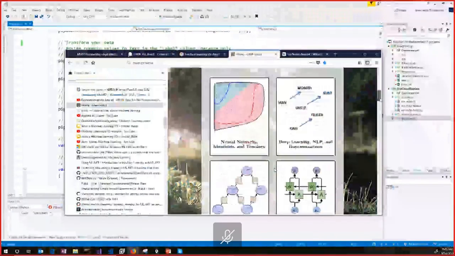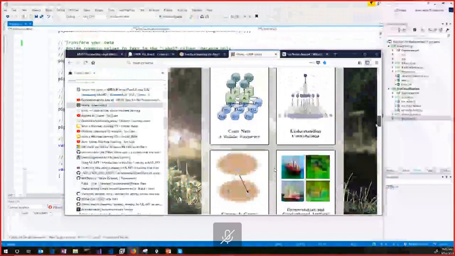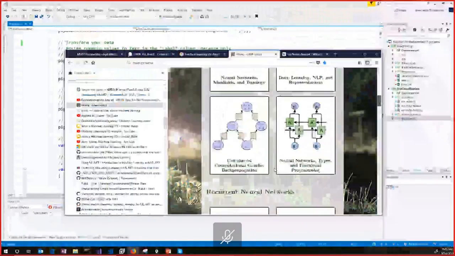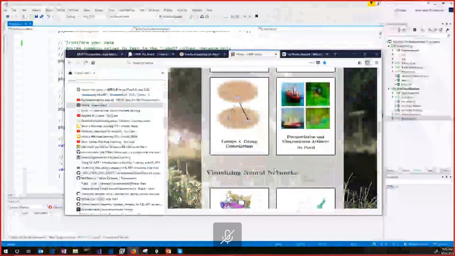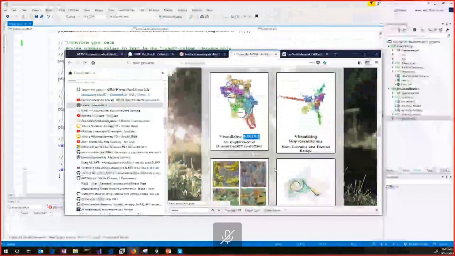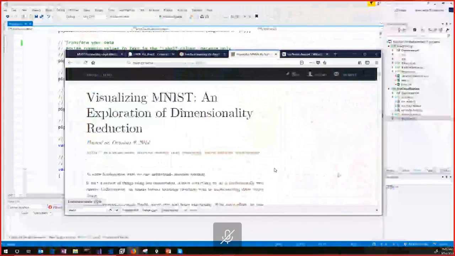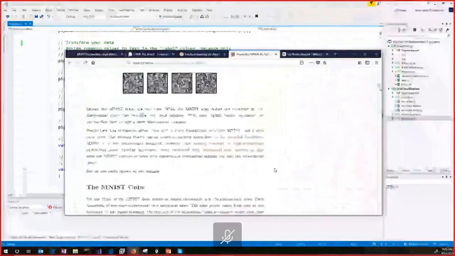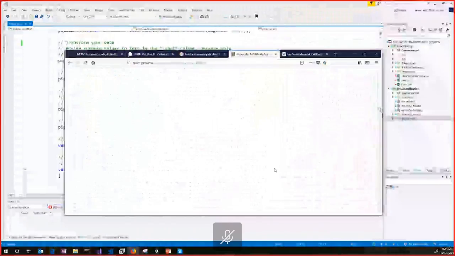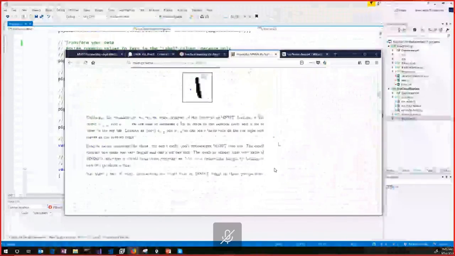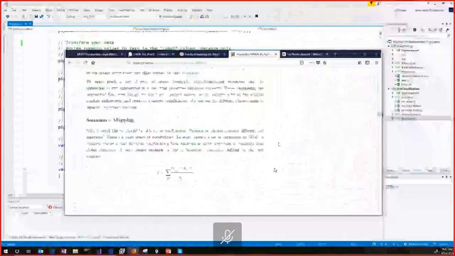So let's say neural networks, where is it? Okay, fast way. Here we go. So this is a paper. This guy is researching, and the paper was based on the MNIST database. This is the result of a study of a semester or so. And one thing that I was telling you about the data is that, okay, let's see if we can visualize it because it's very nice. It's getting a bit longer to load, but it's loading.